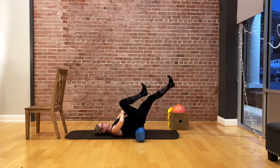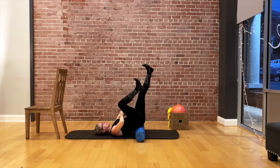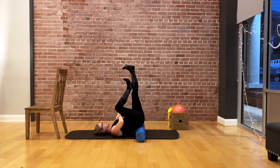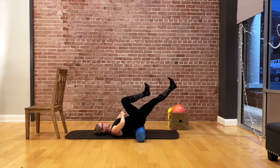I'm going to reach that leg up higher at a slight angle, and then I'm going to reach a little higher. So I'm going to keep with the same motion, but as I start marching those legs up higher, you're getting through these reaches through the back of the calf and the hamstring. Let's walk back down. Always imagine I'm like a mime here. So I'm walking back down this kind of imaginary stair.